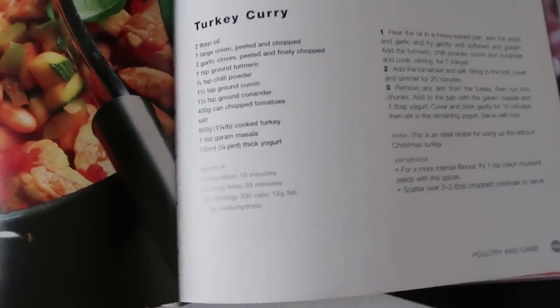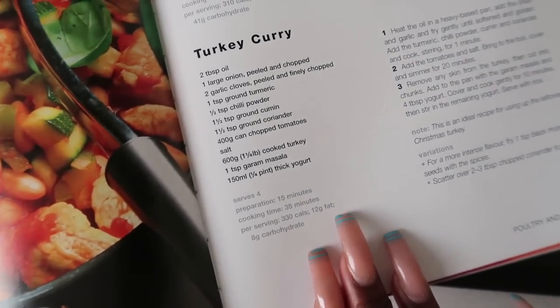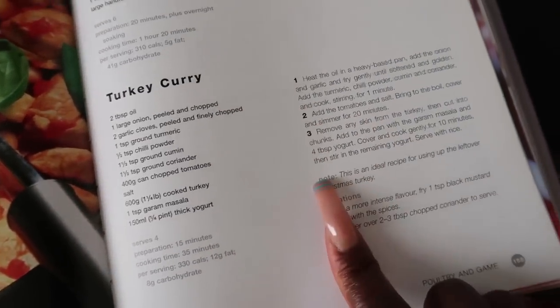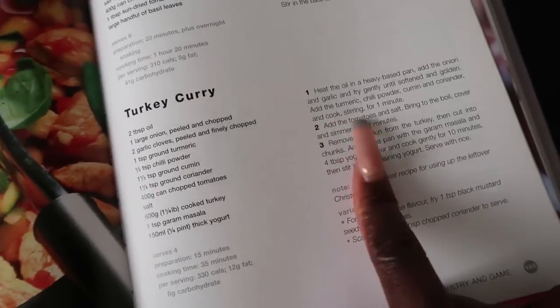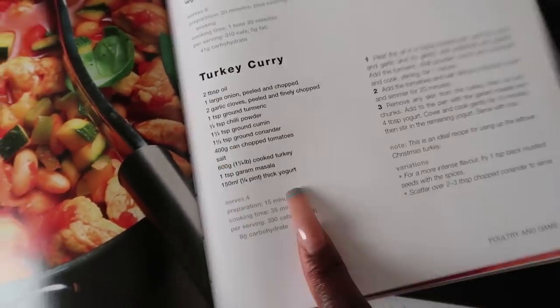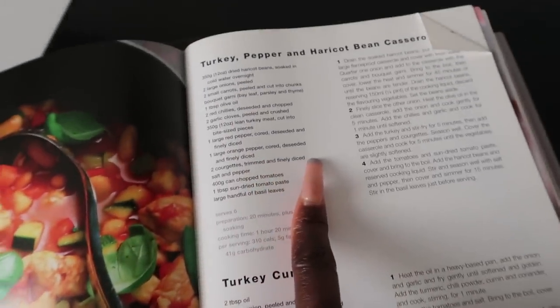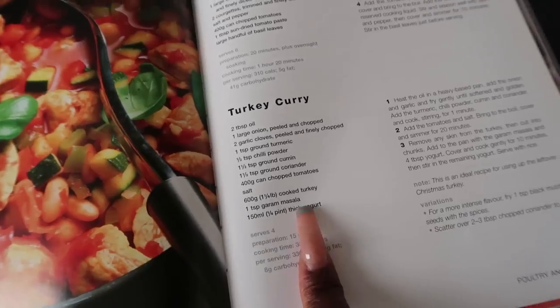I am making a turkey curry. These are all the ingredients here and the recipe, the directions, whatever you want to call it, the method of how to cook. It's not this. It's not this picture. This picture is this, I believe. But yeah, I'm making a turkey curry.